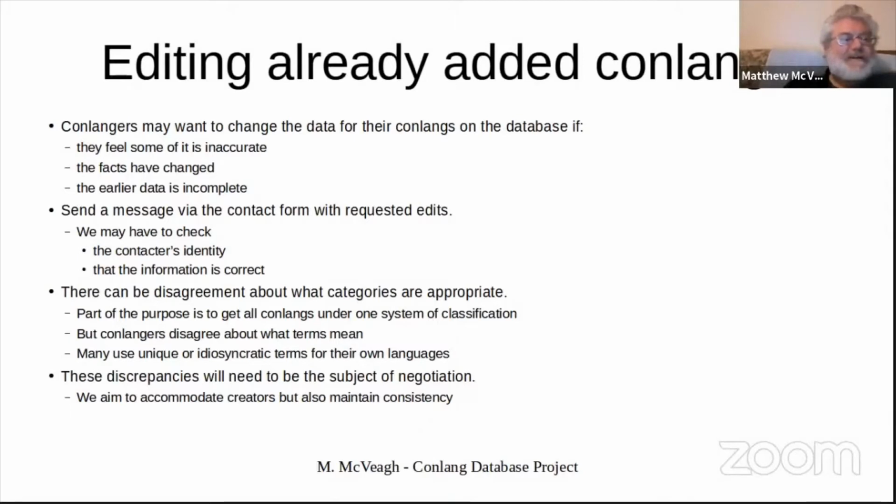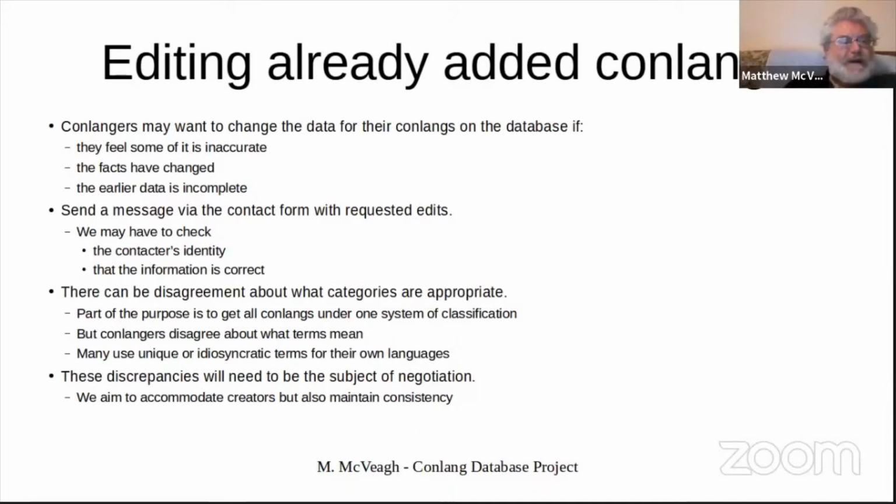So what they can do is send a message via the contact form with requested edits. I will try to make the contact form such that they can enter things like an email address or some other way of trying to verify their identity. We cannot, of course, just assume that just because somebody sends us a message that they are the person who created the language, or that the information they're saying is correct. We have to check.